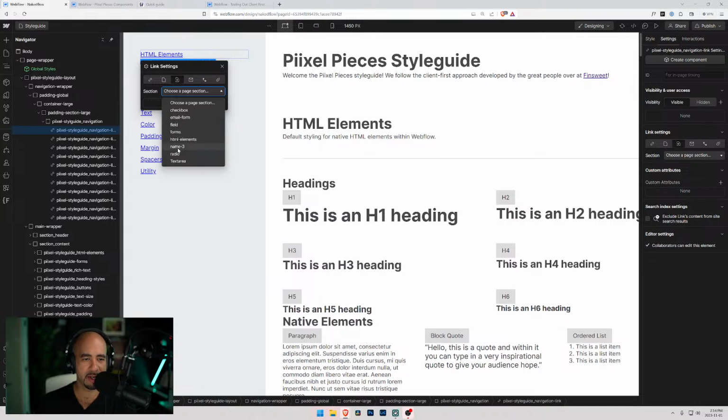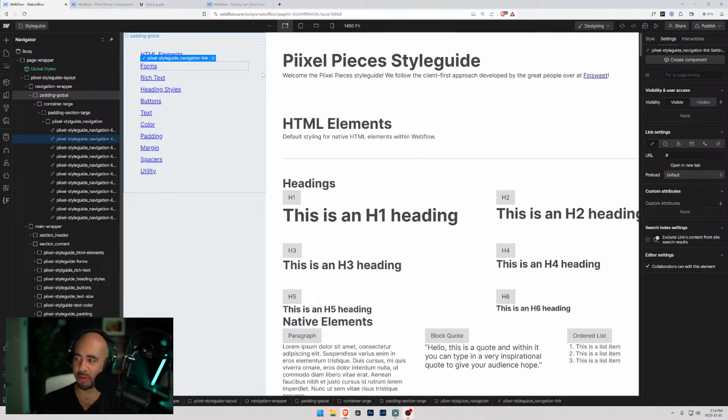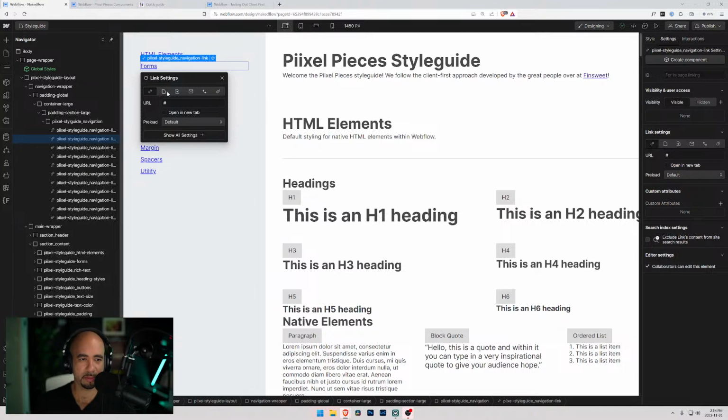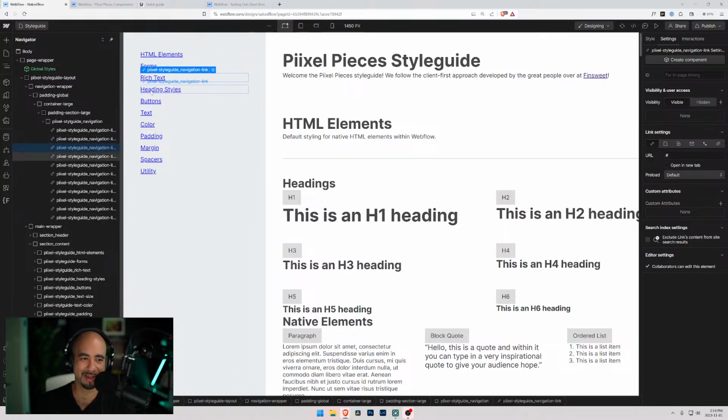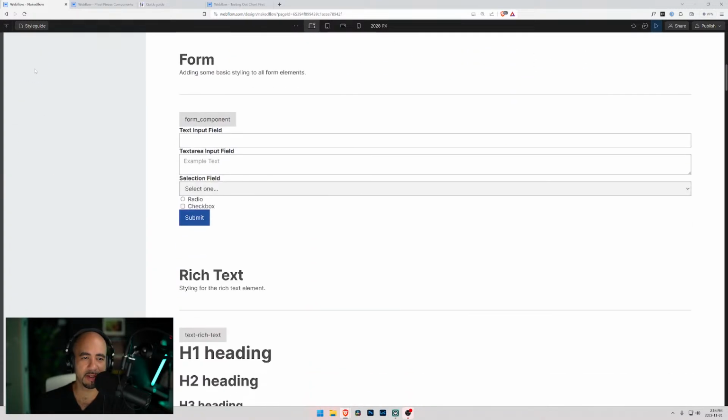Oh, we got all these other weird things. Name 3. Oh, these are like labels. Anyways, HTML elements. One thing that I noticed that's really crappy for trying to navigate within sections is you can't do it across a different page. So you can't link to a different section on another page unless you hard code it. And hard coding is like the worst, which I have done within Webflow projects before. But we're just one page here, so we don't have to worry about that. Okay, so if we just take a look here and hit forms and a nice scroll.